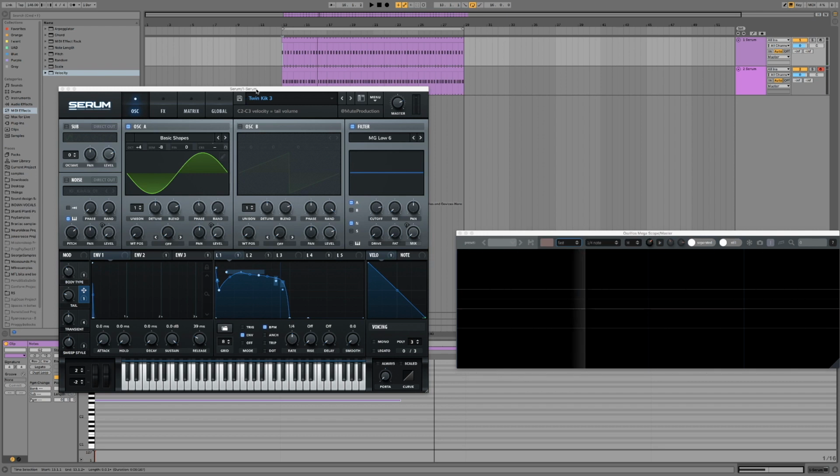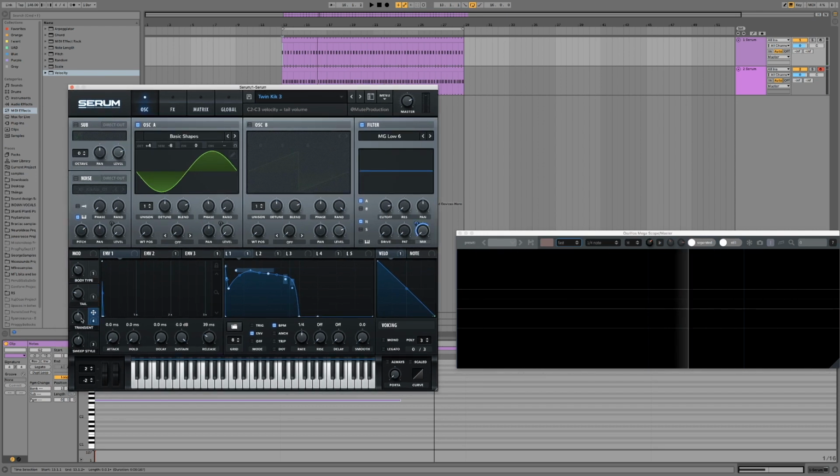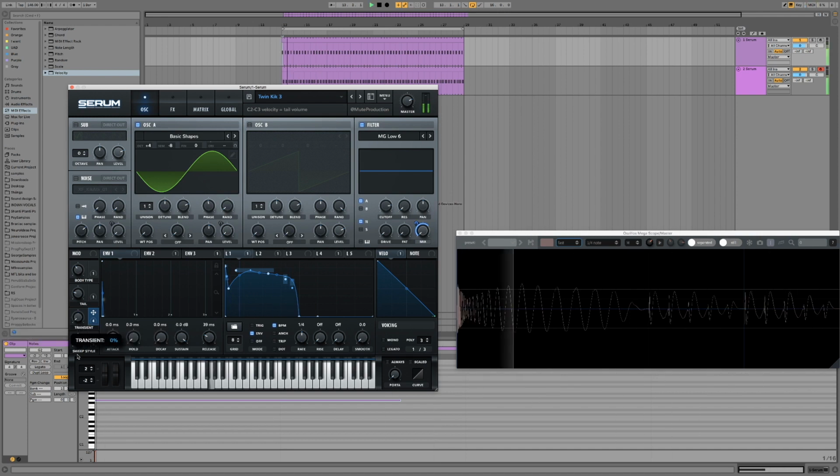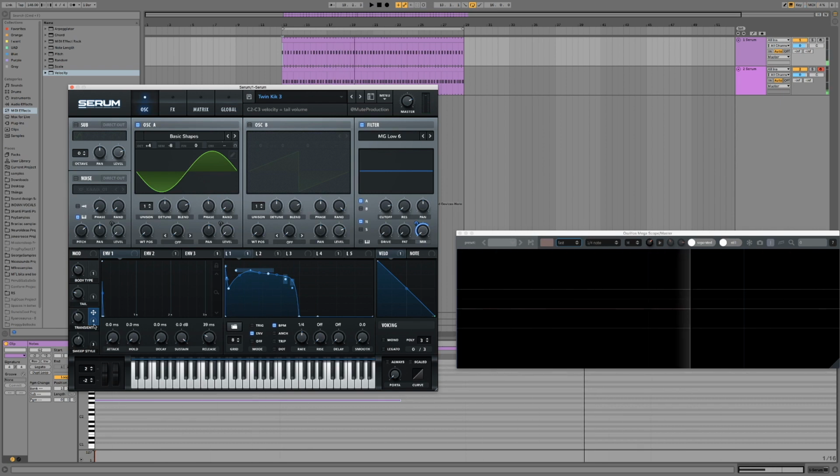That seems about right to me. Then we can control our transient to have a darker or lighter transient. I like it about there.